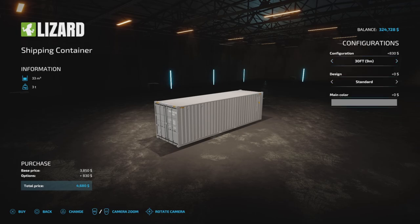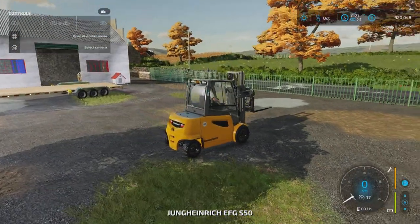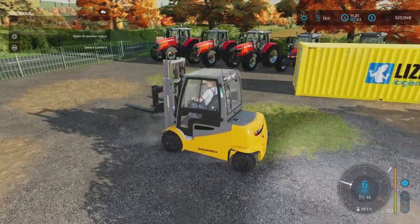Let's take a 9 meter. Let's take a yellow this time. Oh, 9 meter. Oof. Why can't I change this one? Logistics. 4,600. So if I got those 4,600, then it's even less. It's like I got 65,000.